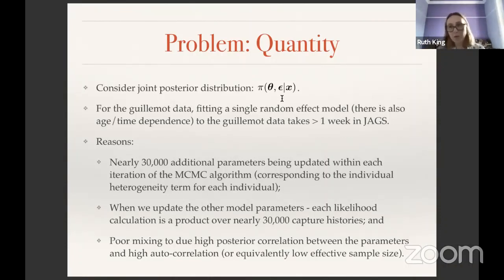But that's not the only problem. Probably more difficult is that when we are introducing all these parameters, we introduce a lot more correlation. So we actually get really poor mixing in the Markov chain as a result. And then when we update our parameters theta, the calculation of the complete data likelihood is much slower. So all this means we've got a slow chain that takes a long time to run per iteration, and the chain mixes poorly. It's horrible. It just doesn't work and it collapses.